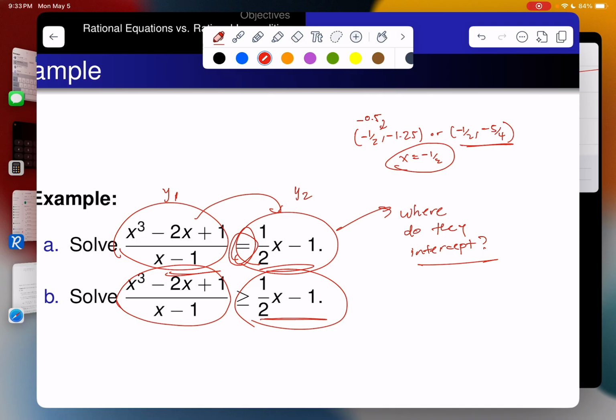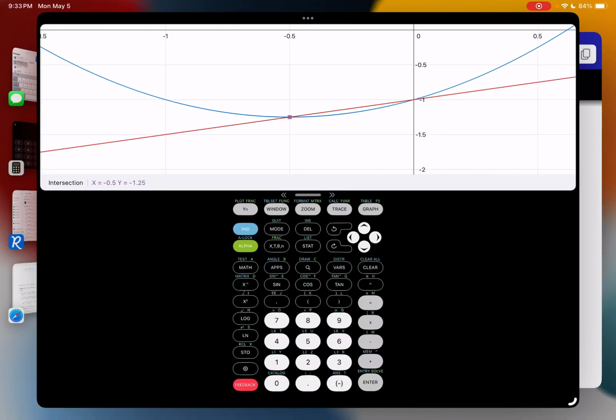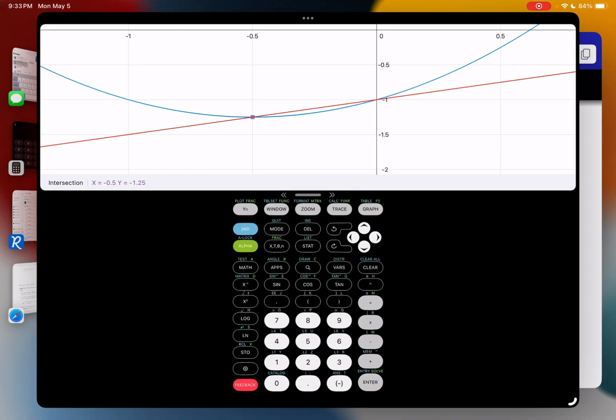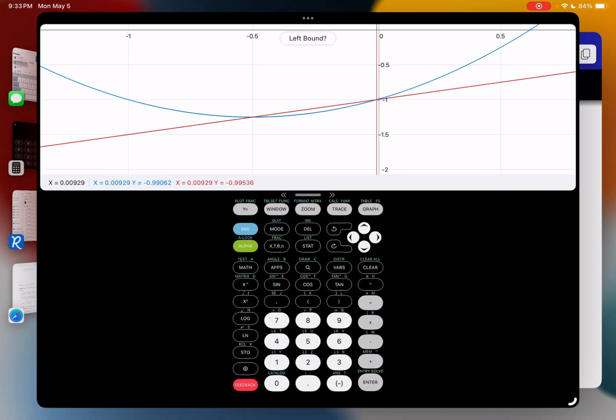Now the y value is important too, but they're only wanting you to solve for the x in the equation. The next part, you would have to go to this one over here. So I'd have to scroll over and get this point. I'm going to do second trace again, intersect 5. I'm going to go over here and do this one where they cross.